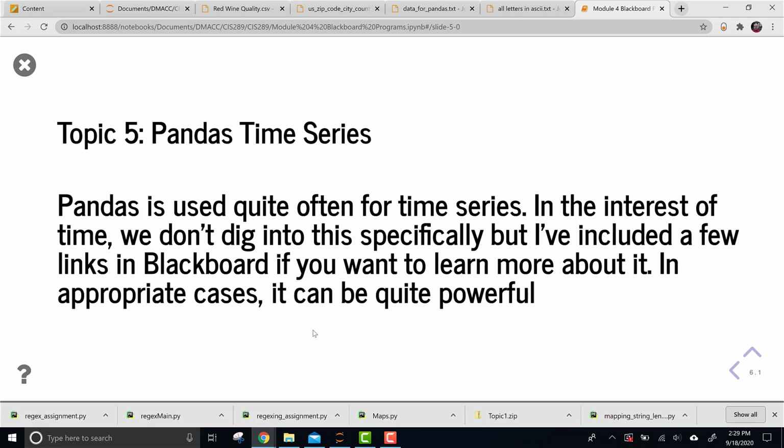Okay, that's everything that I have to share this time. Hopefully you can go off and mess around with Pandas. It does have a learning curve, maybe a little bit higher of a learning curve than NumPy did, but it can be super powerful. And anytime you're messing around with data, it's something that you're going to want to understand how to use.